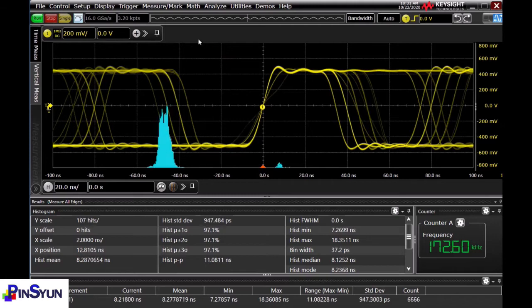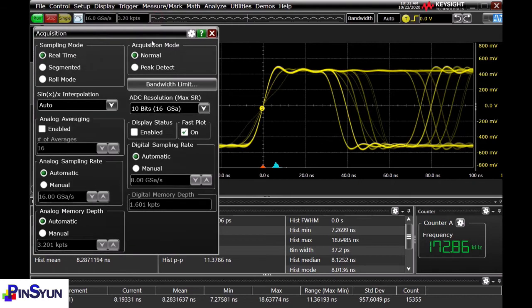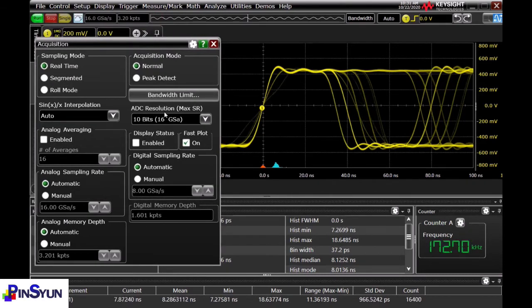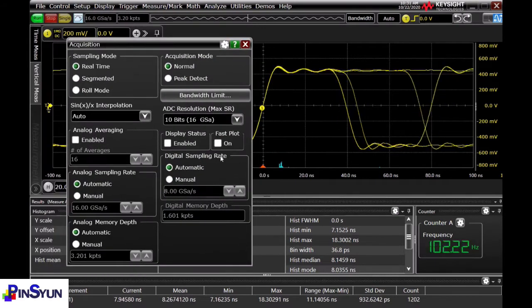And I'm going to close this out and exemplify what this waveform would look like if I didn't have a fast waveform update rate. So thanks to our fast waveform update rate, we're seeing this problem on the signal. We've been able to see it in a measurement histogram and visualize it on screen. But what if I had a slow oscilloscope, like something from LeCroy, or a Tektronix 5 series without FastAcq turned on, or even our own S series? If I come into setup acquisition, which I just did, there's this fast plot toggle box. It's on by default because there's no reason not to have it on.